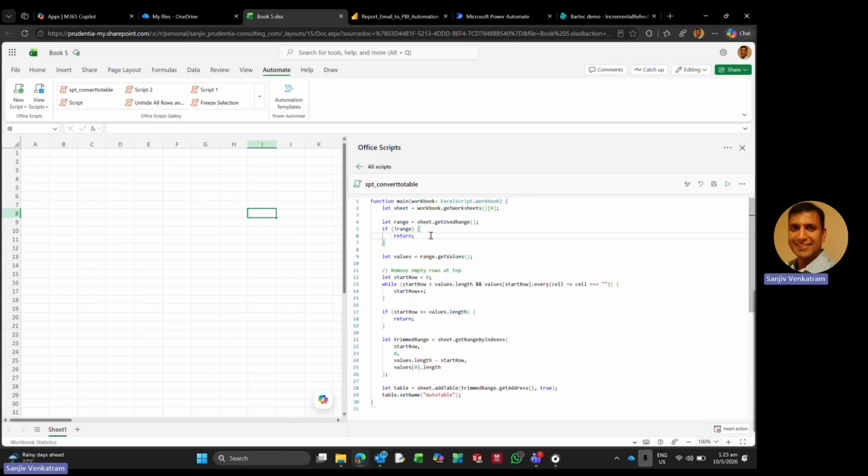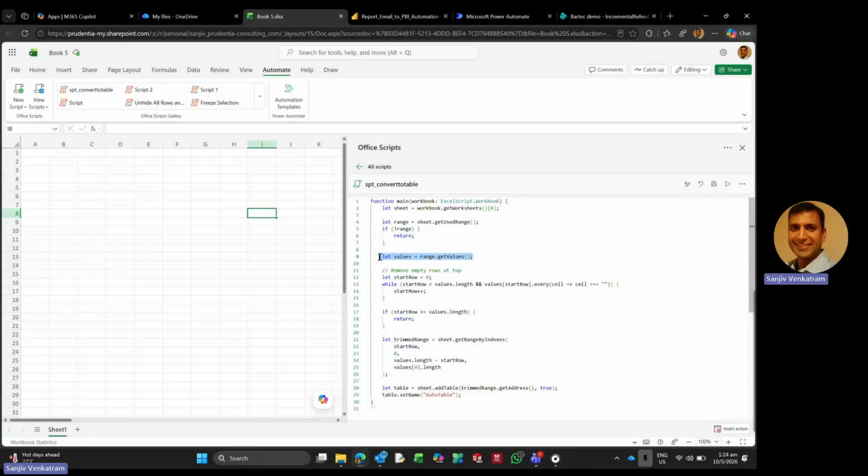Otherwise, it gets the actual values, which is right here. It gets all the values and then converts the Excel data into a 2D array.